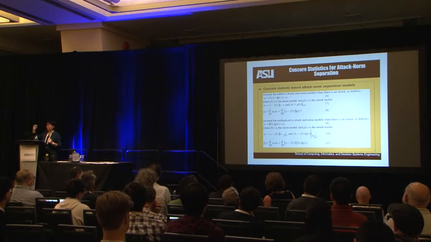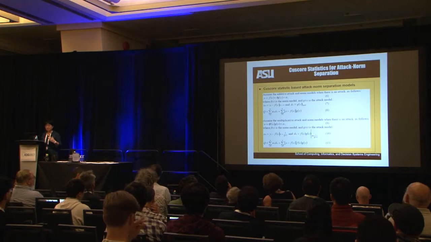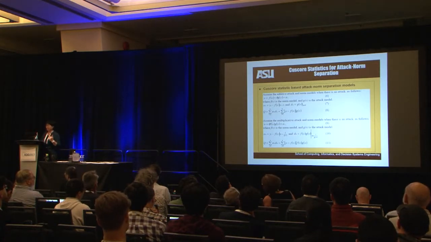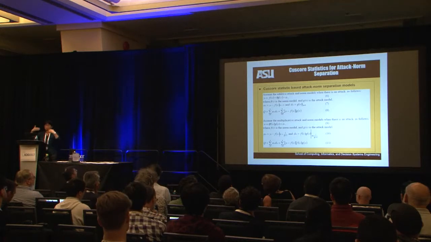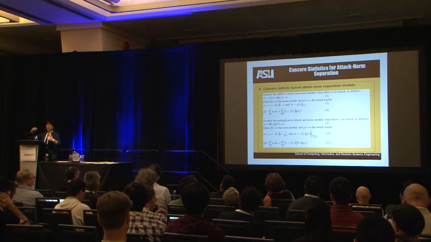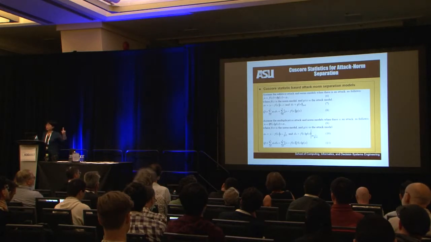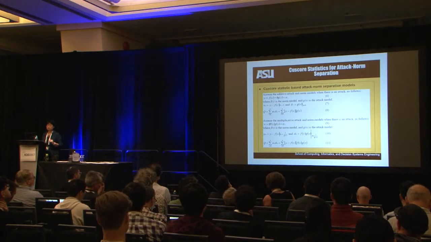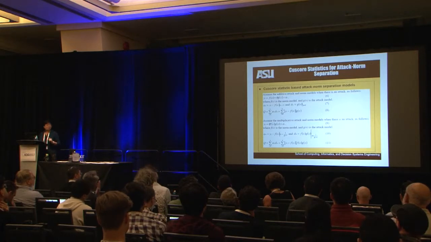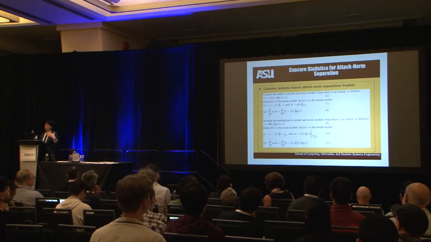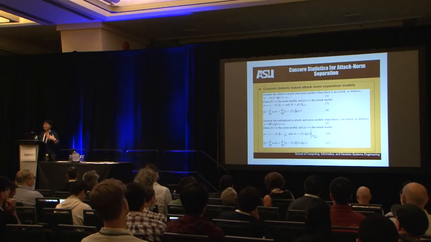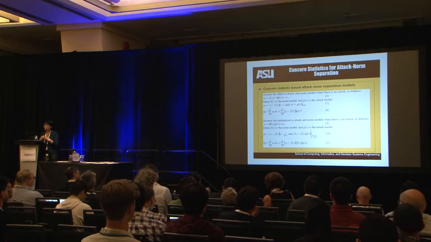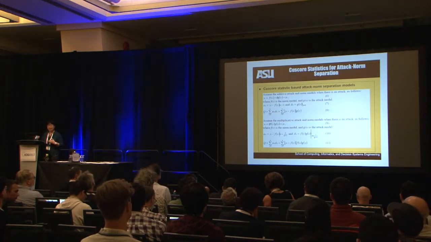And then the next term, times g_x, is your attack model. Once you have y minus f_x, supposedly only the attack effect remains. You multiply by g_x to amplify the effect of the attack and make the attack detection. This is based on equation number 6, which assumes the attack and normal use have an additive effect. Now, if you look at equation number 9, that says, what if your attack and norm have a multiplicative effect rather than an additive effect? That's how you construct the Q statistic for the detection for attack-norm separation.